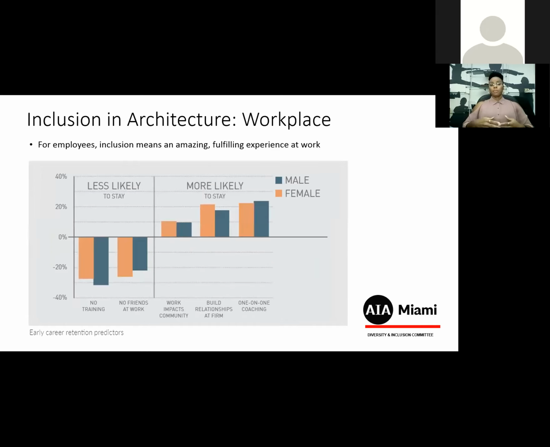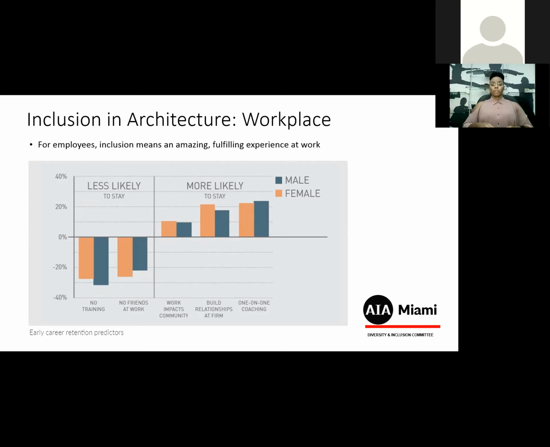Now, what happens if your employees don't feel that they are included, that they don't feel like they're important? You'll see from this diagram that a little bit less than 40% are likely to leave if there's no training. If they don't feel like they have friends at work or their environment at work isn't comfortable, they're likely to leave.